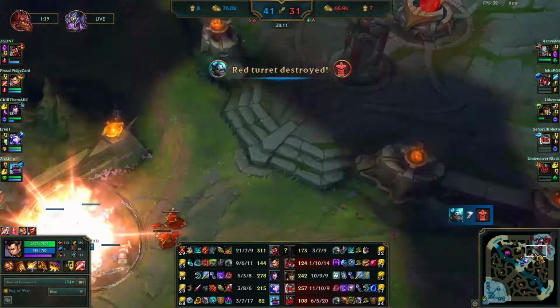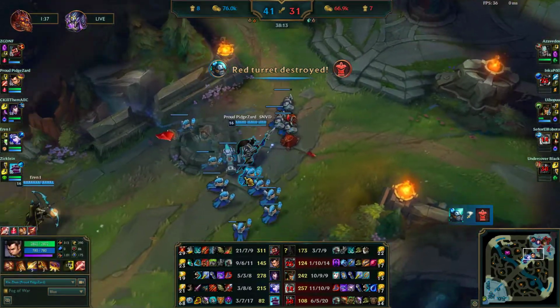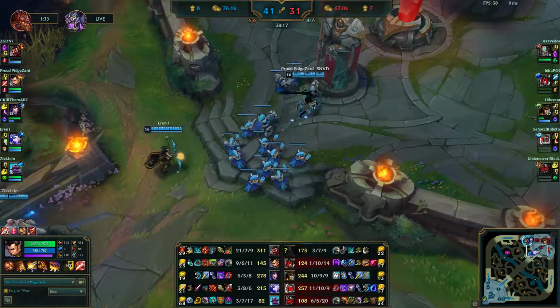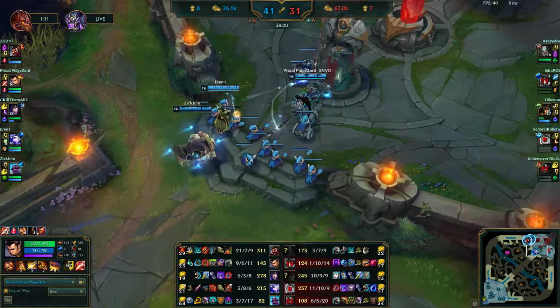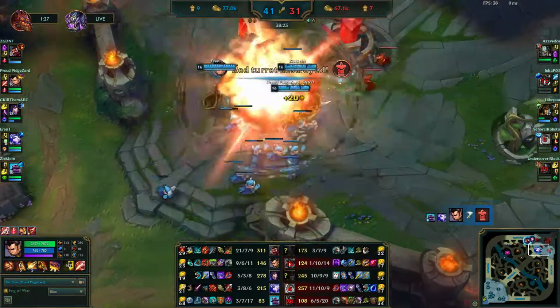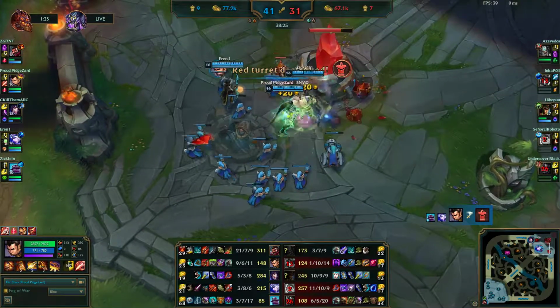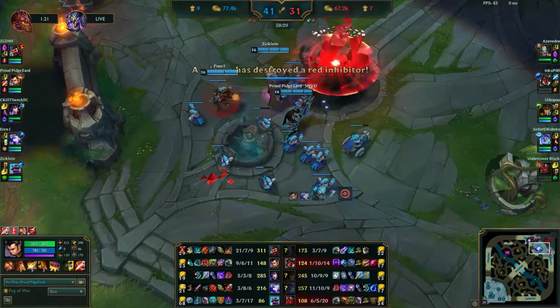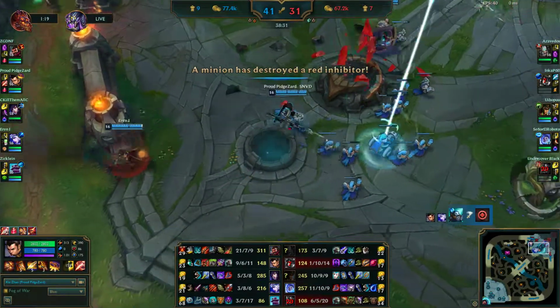Red team's turret has been destroyed. So this one destroyed 1 turret. We got up with a big wave here. And the second turret goes in pretty much no time. Red team's turret has been destroyed. As this happens, all 3 of Red team's inhibitors are available. Red team's inhibitor has been destroyed.